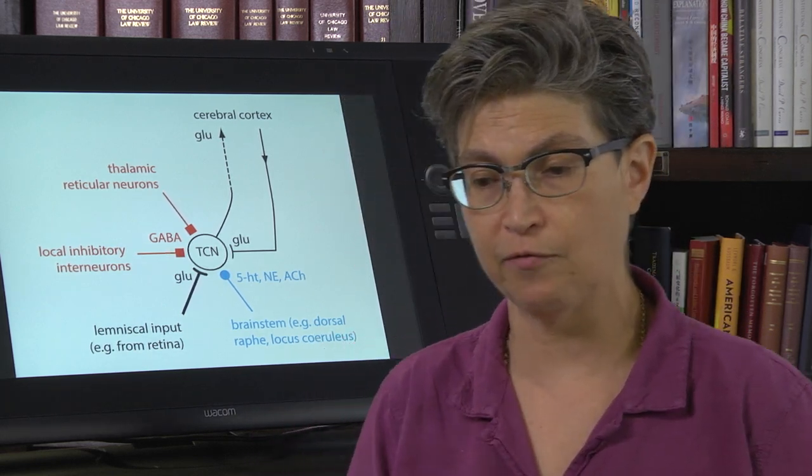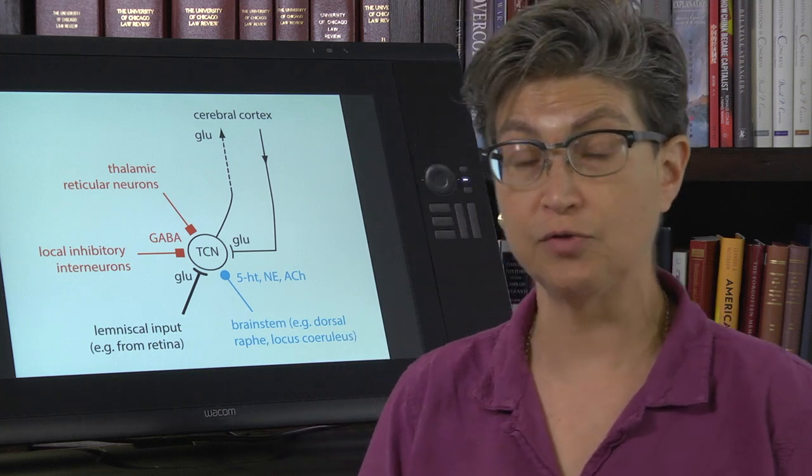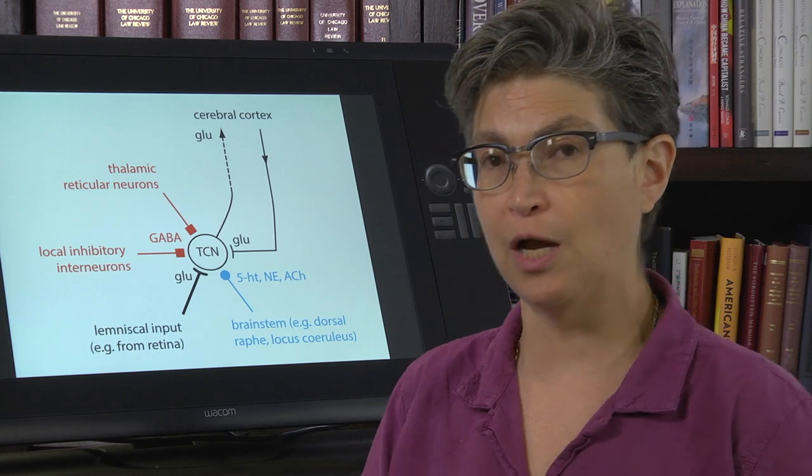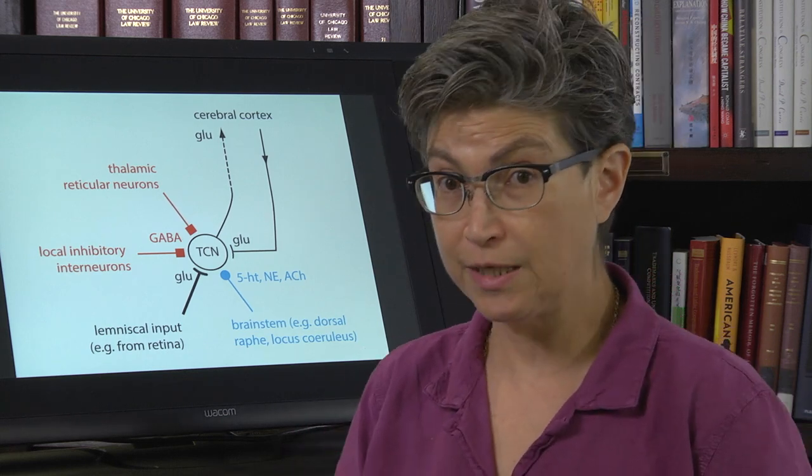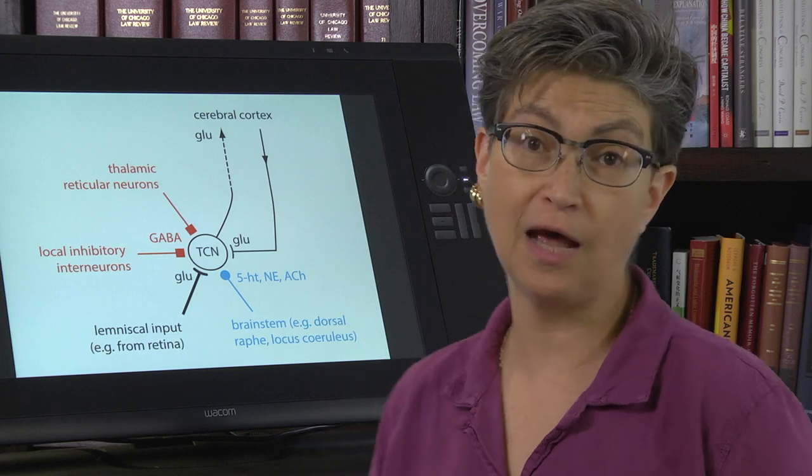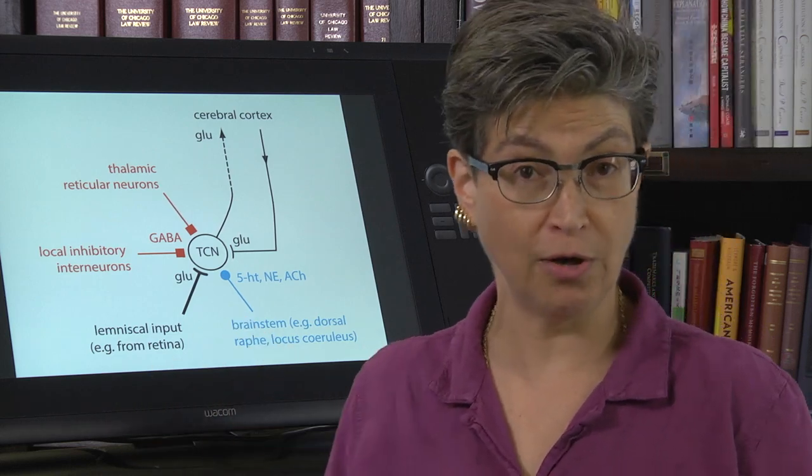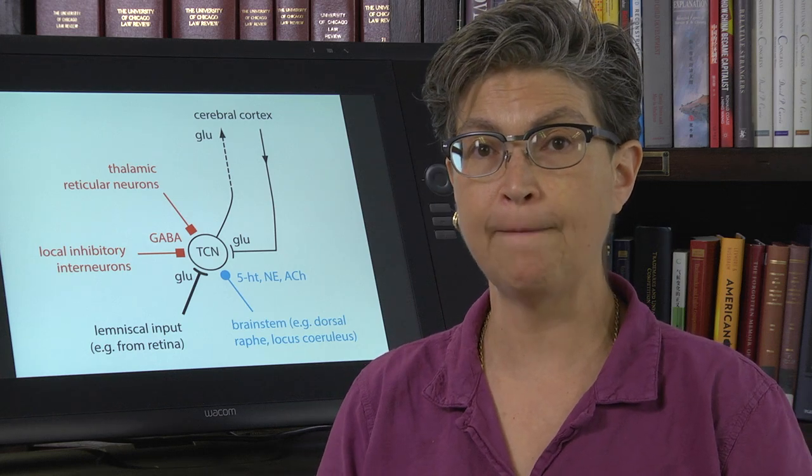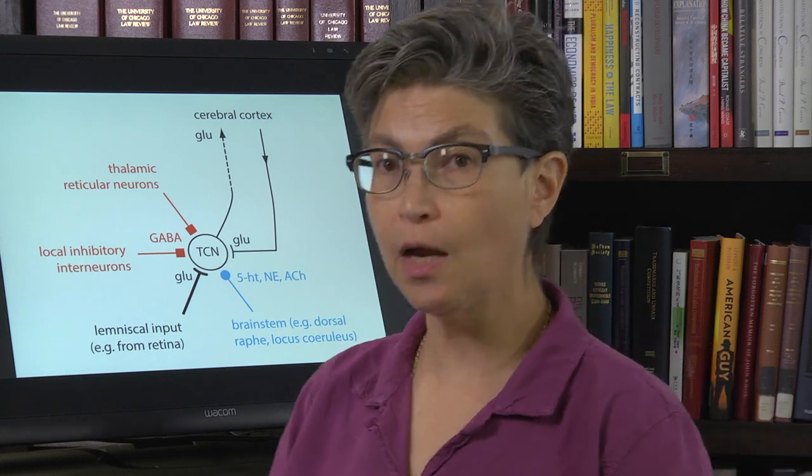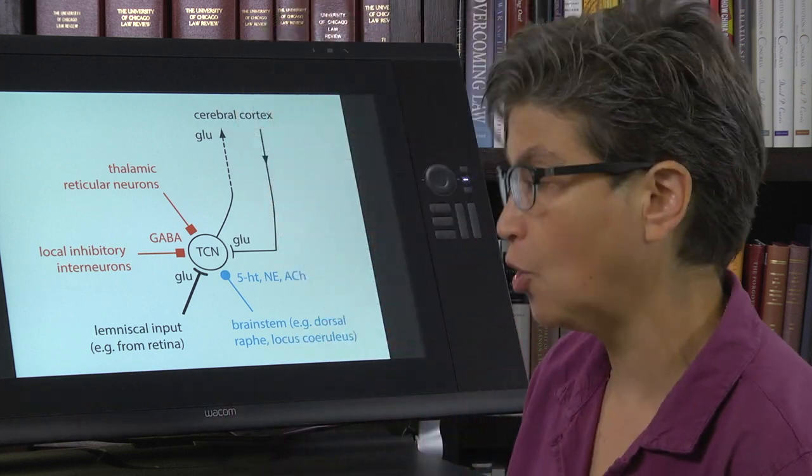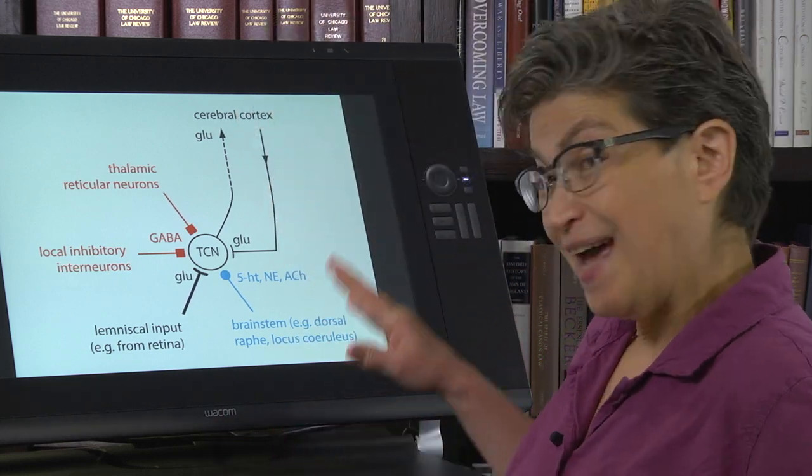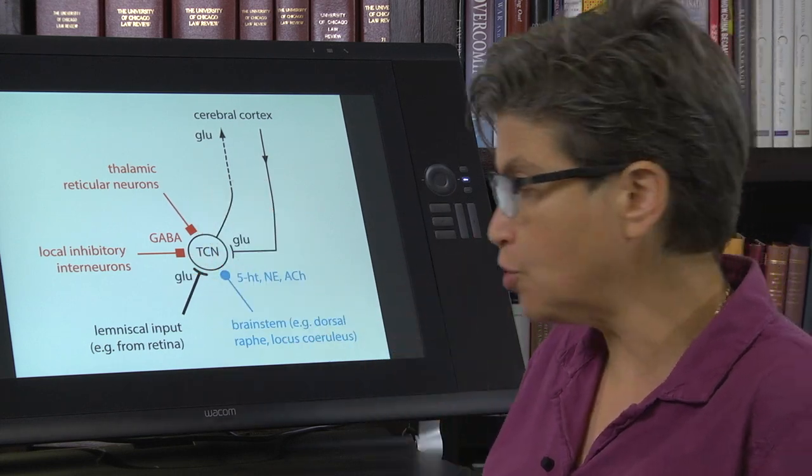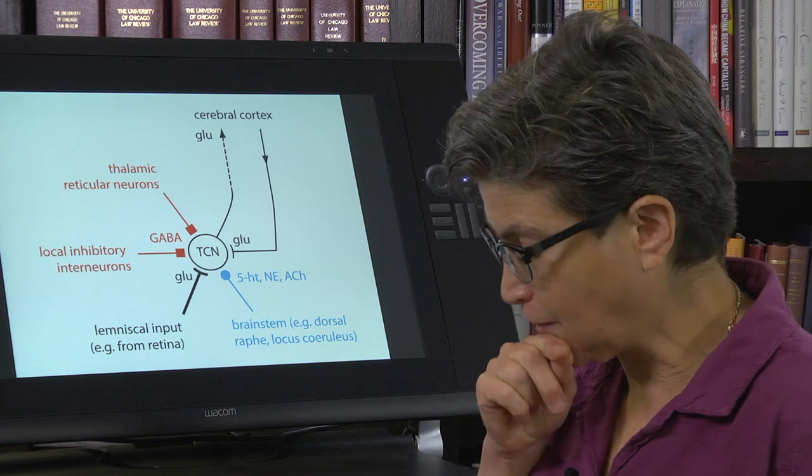This is the basis of what you could call stereotypes. It's also the basis of expectation. There are obviously disadvantages - society is having a very active conversation about the disadvantages of stereotyping. But the advantage from a neurobiological point of view is speed and efficiency. You don't have to get a lot from the outside; you already know what's going on. Every once in a while you're wrong - that's part of the cost. That is how, like it or not, the nervous system is built.